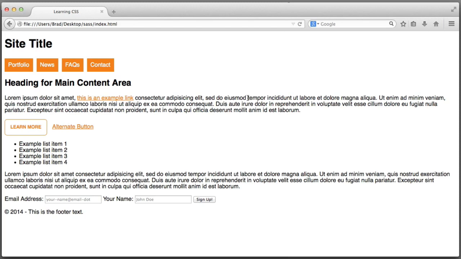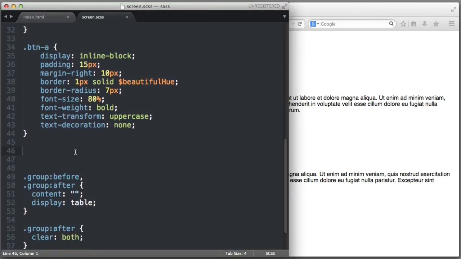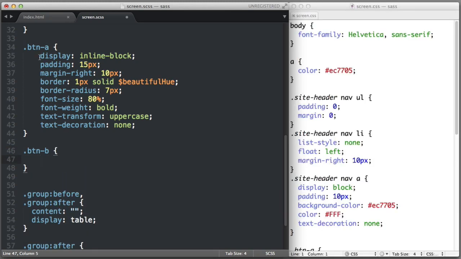Now let's focus on the alternate button, or the element with a class of button B. Let's imagine that we want it to look identical to the button A class, except we want it to have a unique background color. So in our style sheet, let's create a new rule for button B. Now I know that I'm going to need all of these properties from button A. The only thing that I want to change is the background color.